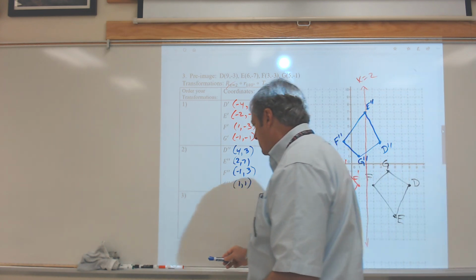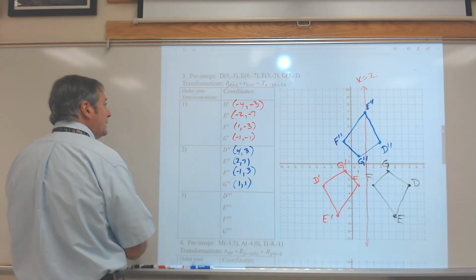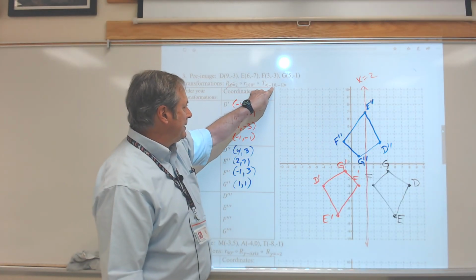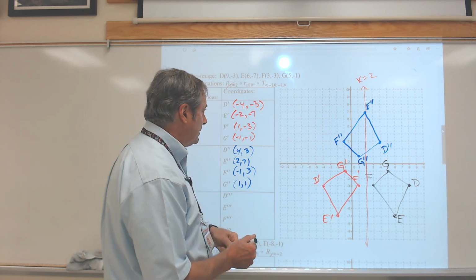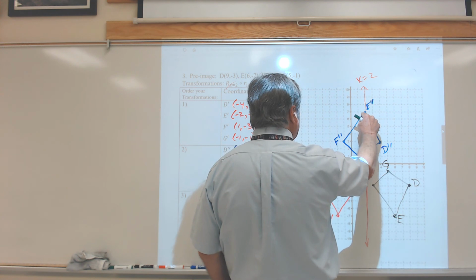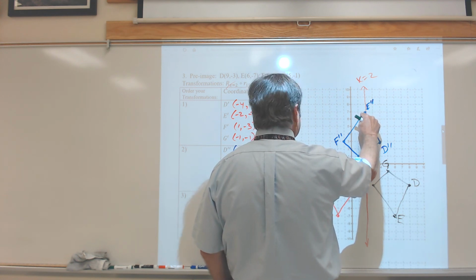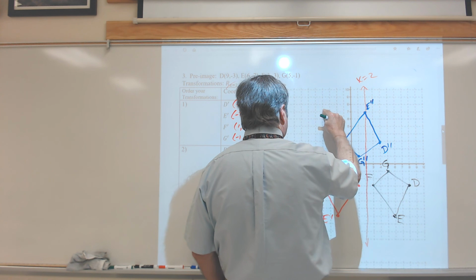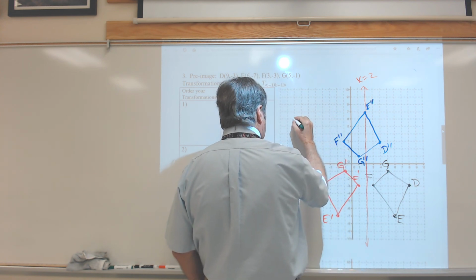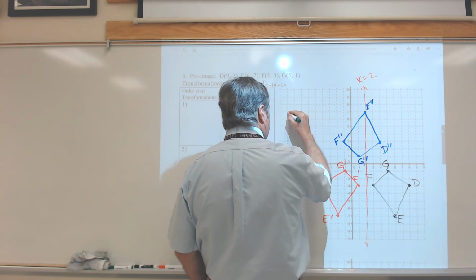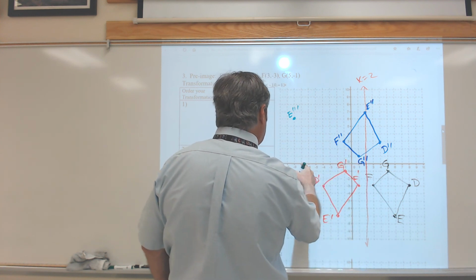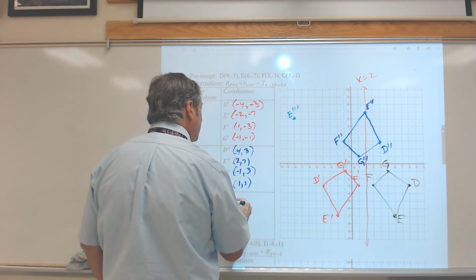Now the third, and let's double check to see what it was. Okay, we're going to translate this figure left 10 and down 1. So for instance, I'll just start up here with E double prime. E triple prime will be left 10, 1, 2, 3, 4, 5, 6, 7, 8, 9, 10, and then down 1. That will be E triple prime. And let's see, what ordered pair is that? That's at negative 8, 6.